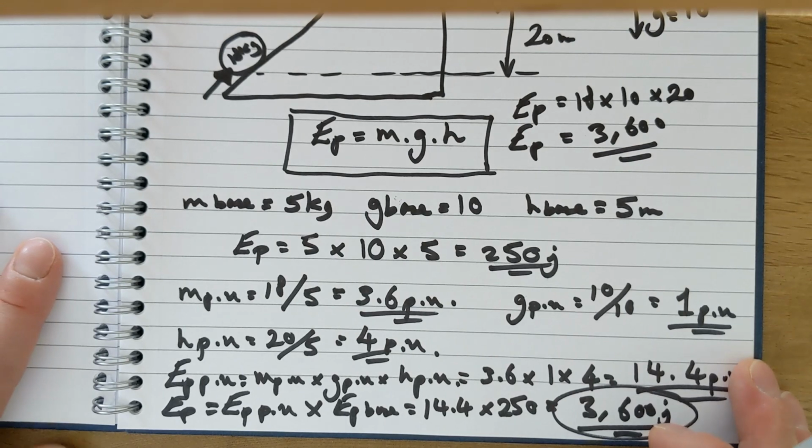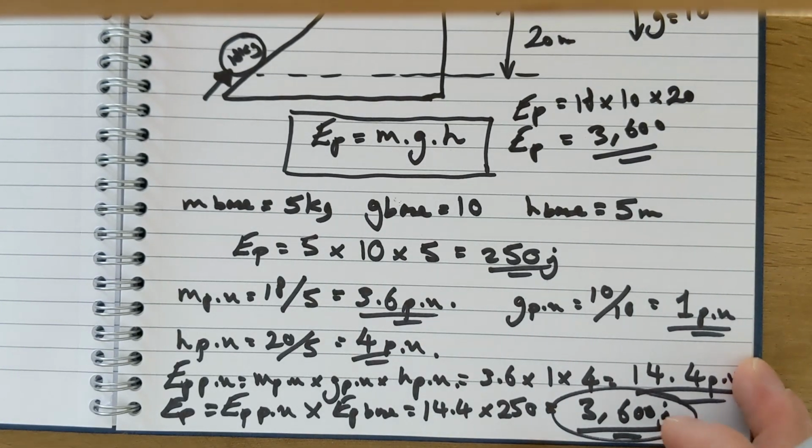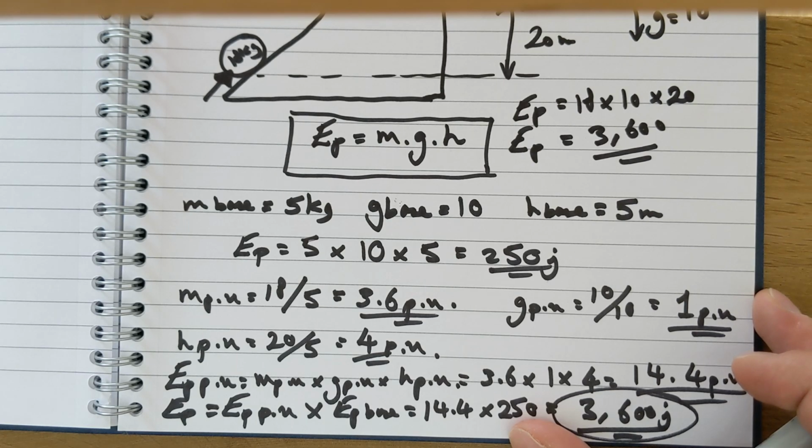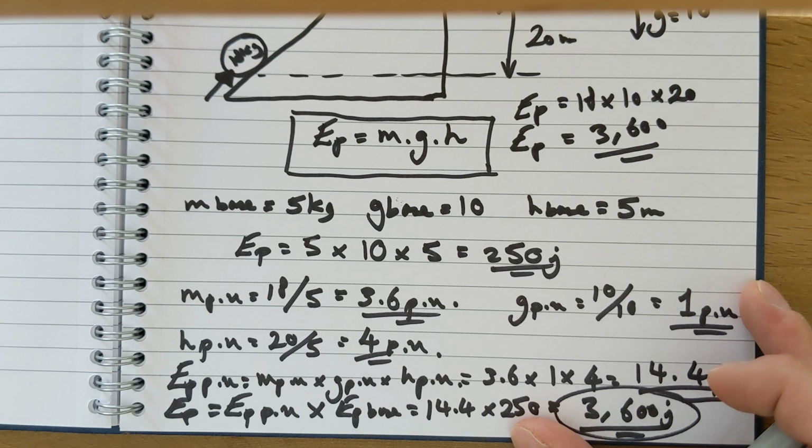Obviously, you'll notice that using the per unit system here is actually more laborious than just using the real values. But the advantages of the per unit system will become apparent later. This is just an example of how per unit can be applied to any basic calculation.